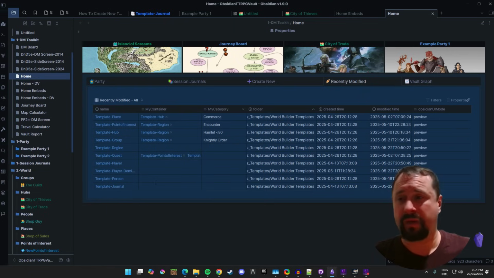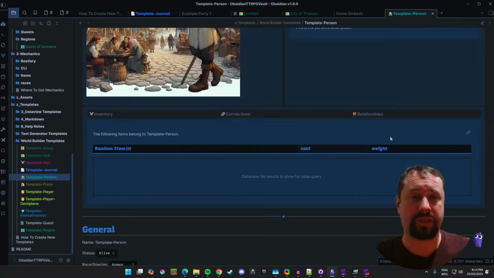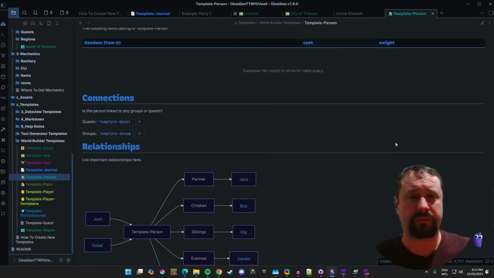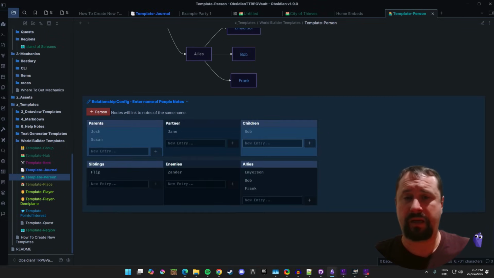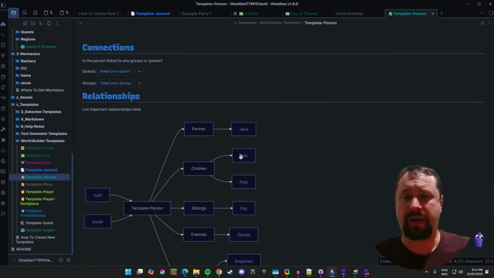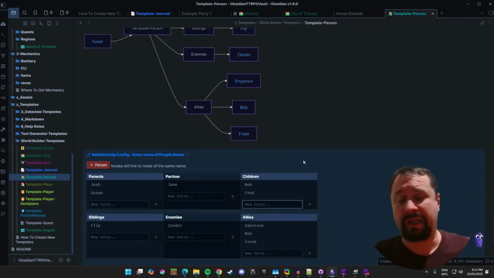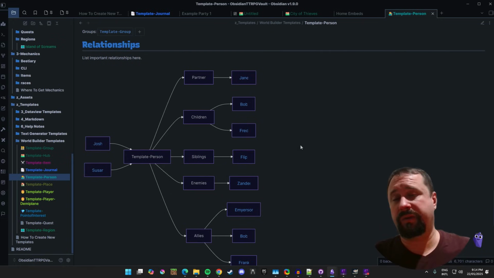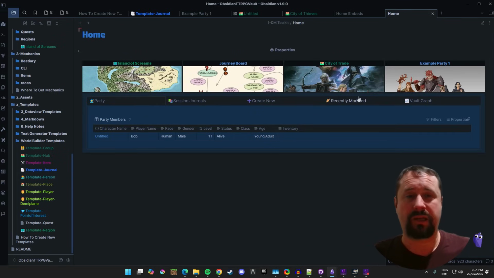Even if you think about, let's have a look at a template person, for example. This is part of my new templates for the Patreon Vault. I've got the dynamic relationships, where you can actually come down here and say, Bob and Fred are now children. We now get in here Bob and Fred as children. So that's dynamically updating a mermaid chart. That's Dataview JS doing that. That's Dataview JS writing the mermaid in the back end of the note and then being picked up by Obsidian and parsing it. That's super complex stuff. Now, I don't see this heading in that direction.